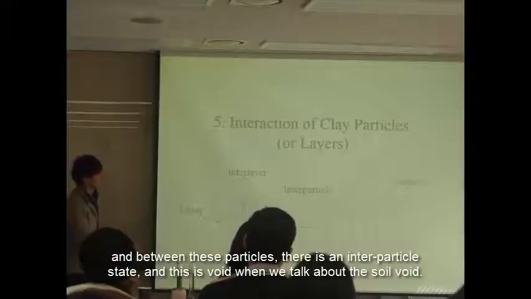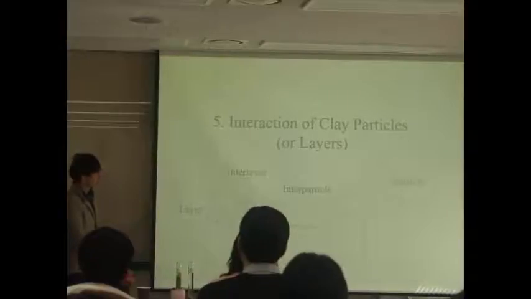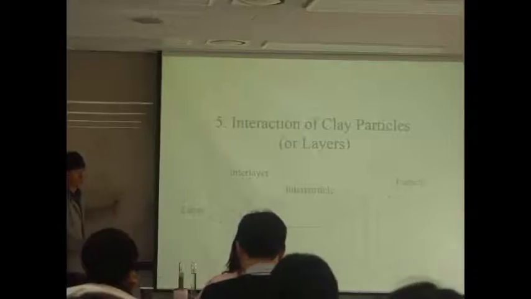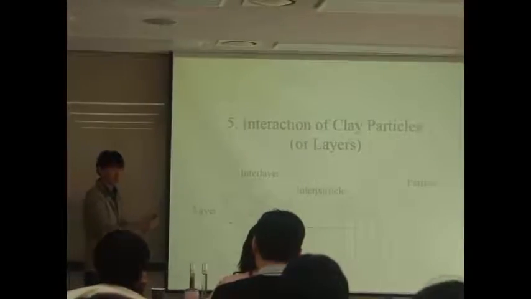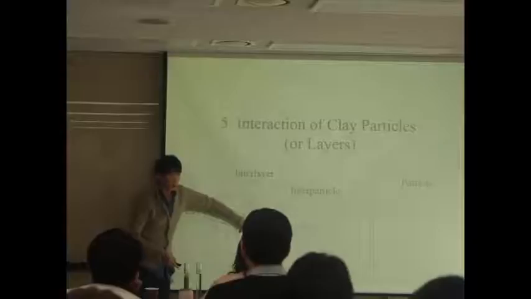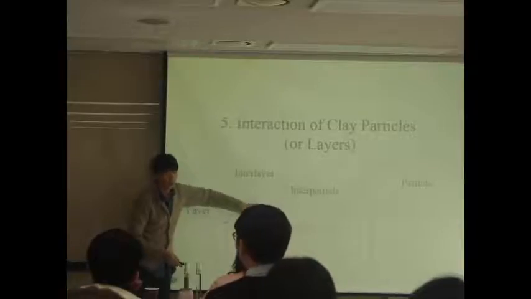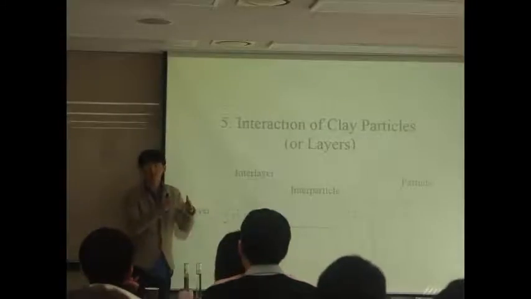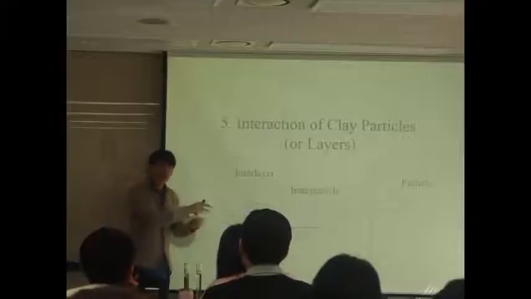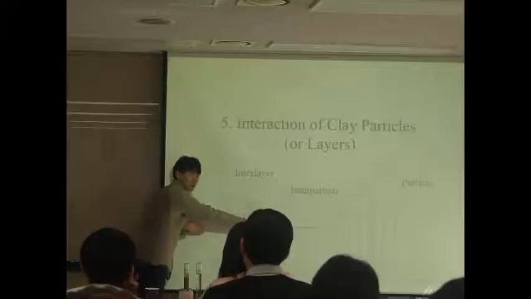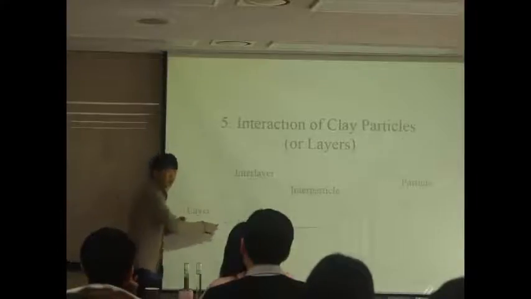You can extend this, it can be stacked like 100 or 200 of these. So about 100 basic units will make one clay particle. And there's an interlayer between these two basic units. And do you remember the crystal structure? In the case of montmorillonite, because these two are bonded by van der Waals force, when there's water, water can penetrate and it can make swelling. The clay structure will swell by the penetration of the water in the case of montmorillonite.